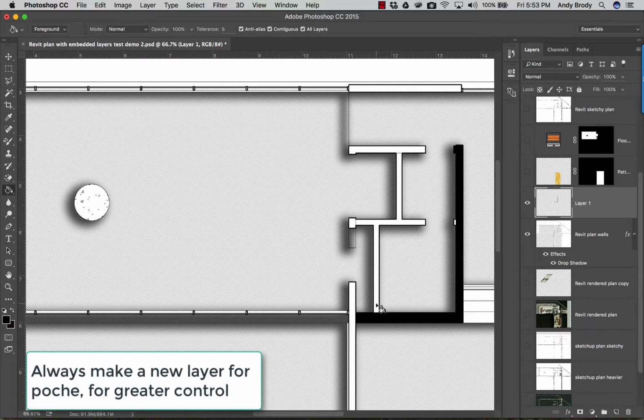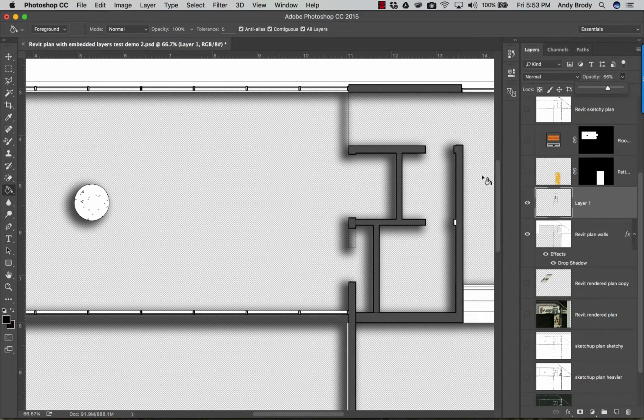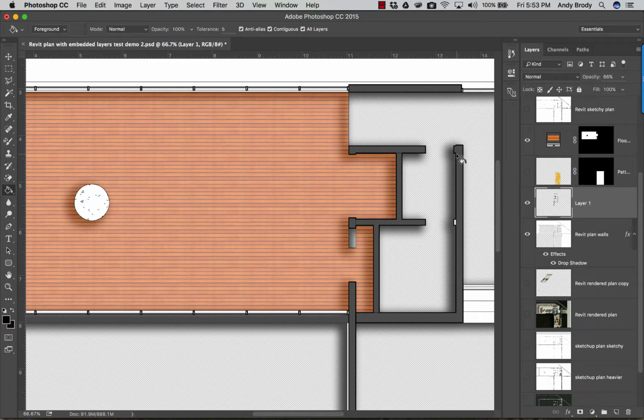So you can see now I can click using just the tip of the cursor, and I can fill in those walls quite easily. And as before, because this is on a separate layer, I can tweak down the opacity, or I could even make this a color rather than gray or black and white. So that's a really nice way to gussy up your floor plan and make it read a little bit better.